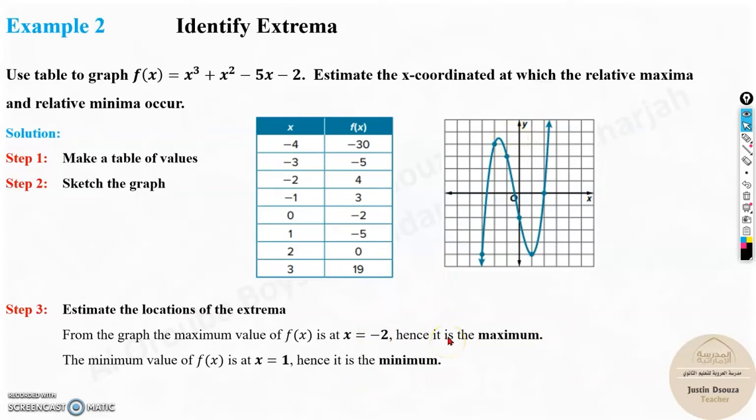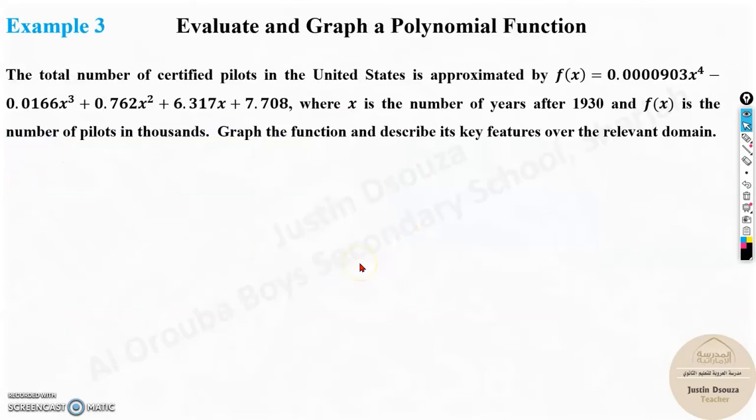Over here, it's asked to estimate, it is not to find the exact maximum or minimum point. So these are the estimated values. So if this comes in the MCQ, depending on the options, after the graph, look at the options. If the graph is given, it's very simple to find. Otherwise, look at the options and solve. I hope you remember the table of values. We have already done this. This concept is very important and we have to do it many times.